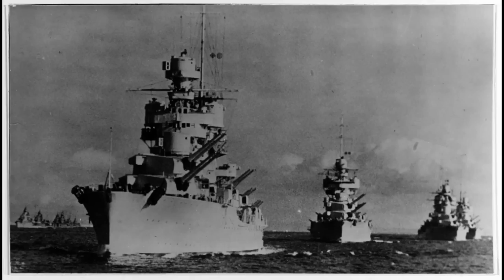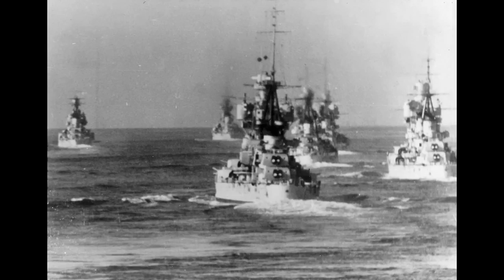It was only in 1939 that things changed again. Once more because of Spain, at least at first. Gorizia and her sisters sortied to block a group of Spanish Republican ships from reaching the Black Sea on March 7th. Presumably running to the Soviet Union, the closest ideological ally of the Republican forces. The Italians wanted to force the ships to dock in Sicily, where they could be interned, and, one assumes, turned over to Franco. Instead, the formation, 3 cruisers and 8 destroyers, chose French Tunisia for their internment. The Italians had been ordered to not open fire, so there was little they could do to force the issue.